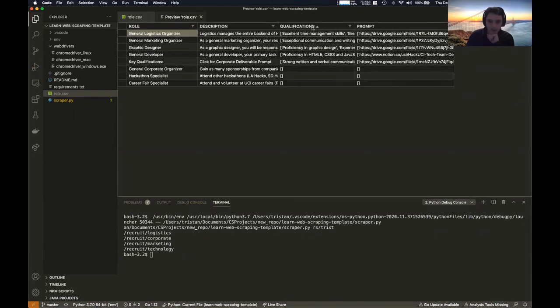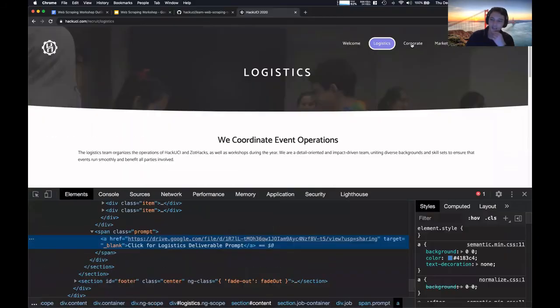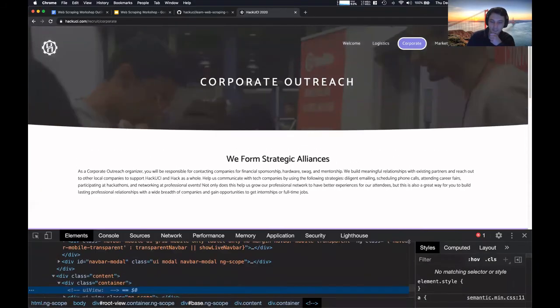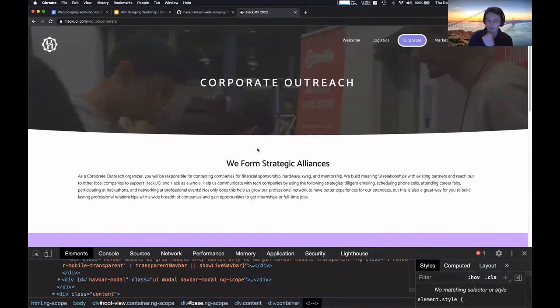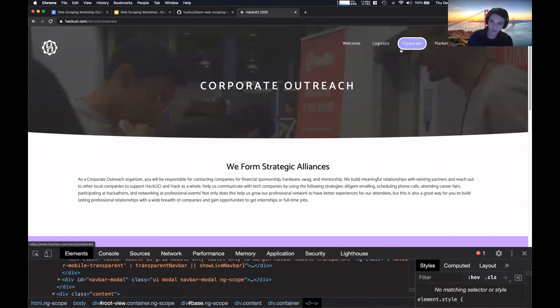problem, it looks like. If you notice, all of these look pretty good, right? We have the role, we have the descriptions, the qualifications, except for these three down here. They have empty arrays. And there's something called key qualifications as a role. So that doesn't make sense, right? You can't have a role that's key qualifications. So that means that there was something within this website that doesn't follow the pattern that the other pages have. And that's actually the corporate page.